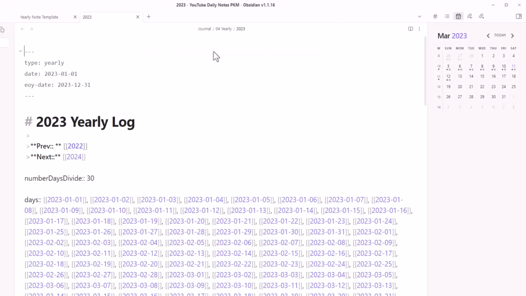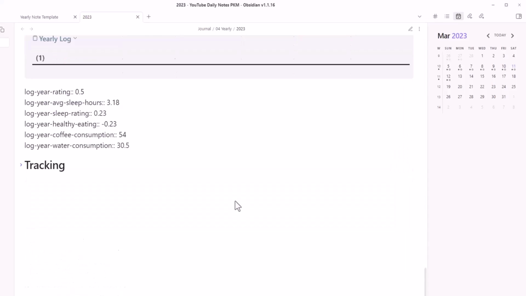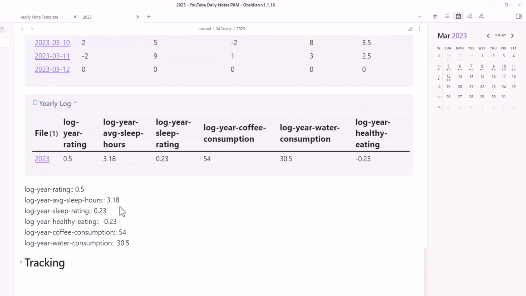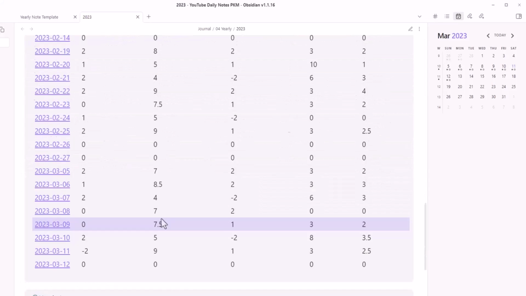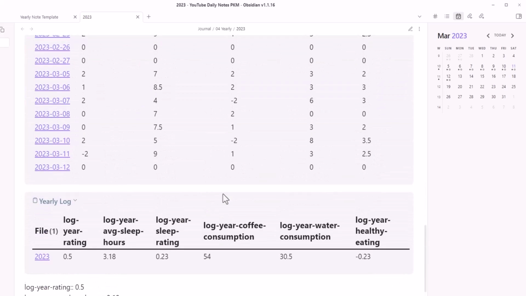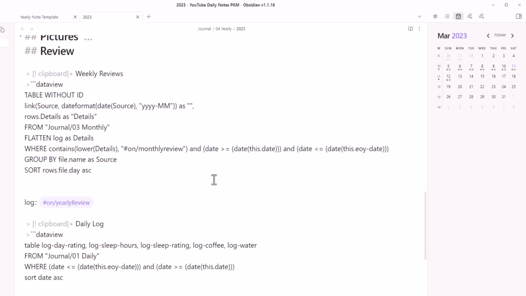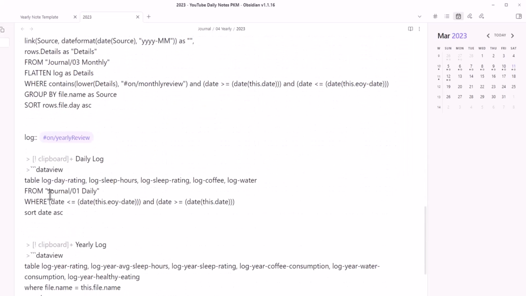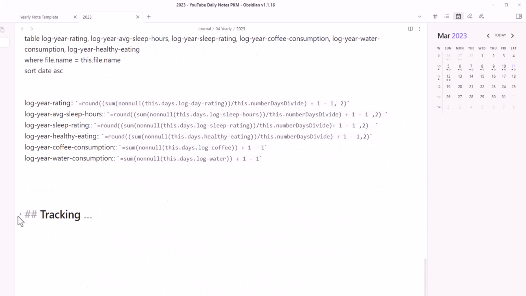If I close and reopen it, you can see that the one should be returning to 0.5, but all the other ones have gone a little bit bigger. But yeah, we haven't filled in information for most of them. So that's that. You can see how you can adapt it to your own needs. I'm only here to help you with the resources in order to do what you want to do.